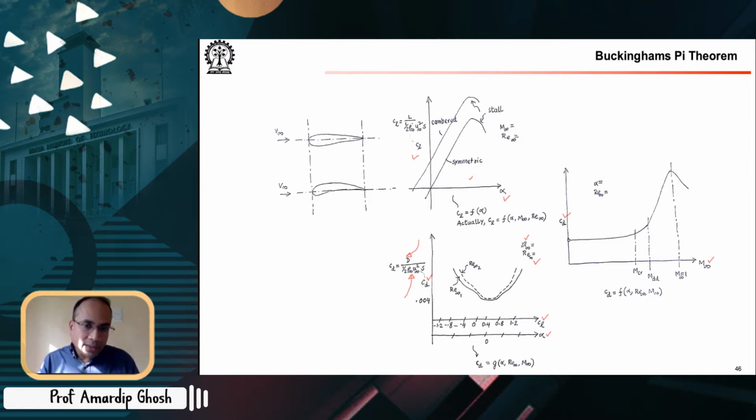But there is no guarantee that for any random choice of these repeating variables, the non-dimensional groups that we get will be things that are physically relevant to these fluid problems. But nonetheless, you can rearrange the pi groups that you get from Buckingham's Pi theorem approach, and eventually get to physically relevant pi groups. Okay, so this is just a basic introduction.